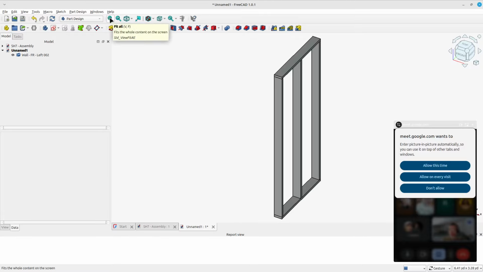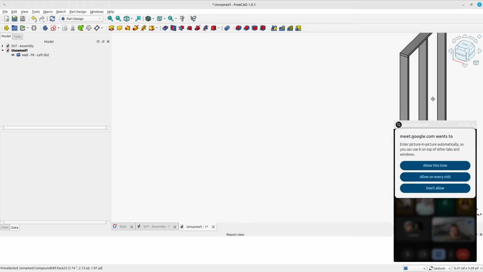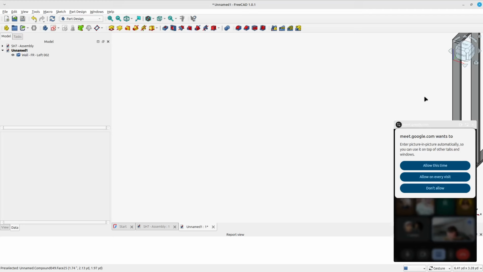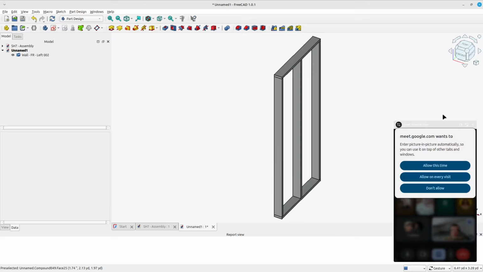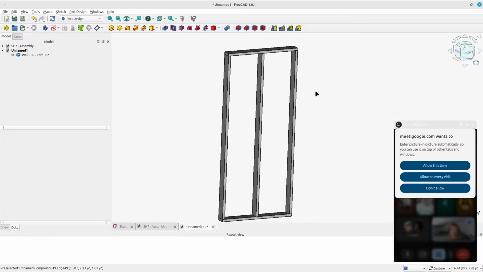So you see this button here is the Fit All button, or you can do V and F on a keyboard. So for example, if it's not visible, I can hit V and F on a keyboard. It just did it, or you can just click this button. The right clicking also brings up the context menu and gives you that option. Awesome.